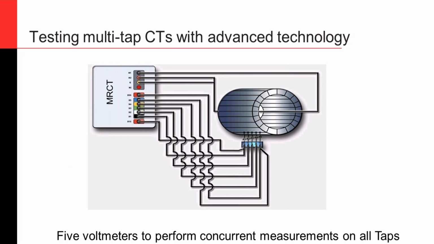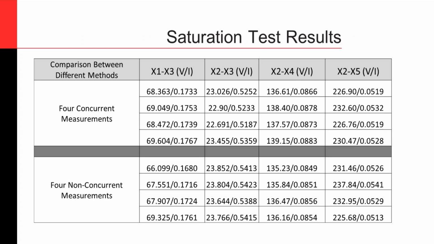What we have come up with is advanced technology on our test set, and that is testing all the 5 taps at the same time with concurrent measurements on all 5 taps. So you do the 5 tests as mentioned on all 5 taps at the same time, or however many taps you have, at the same time.